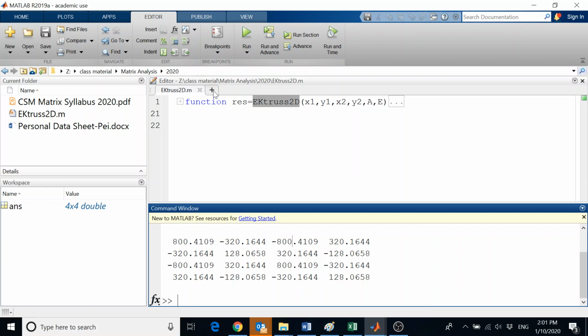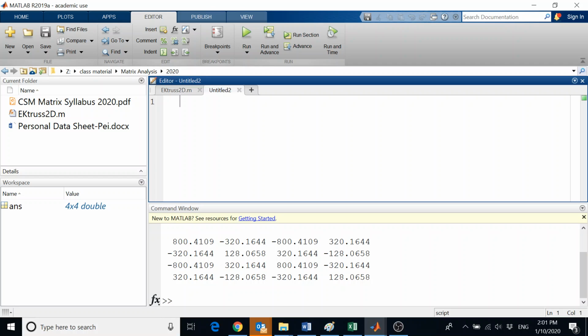So now let's do another one where we will actually take in a truss structure, and then we need to assemble the global stiffness matrix. If you've been to my lecture, you know what I'm talking about.